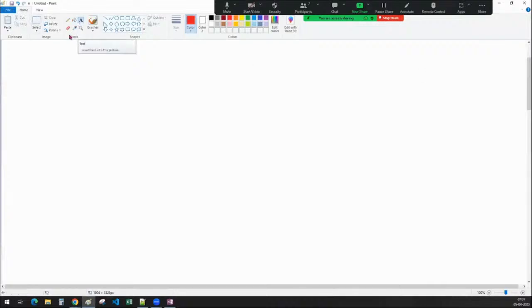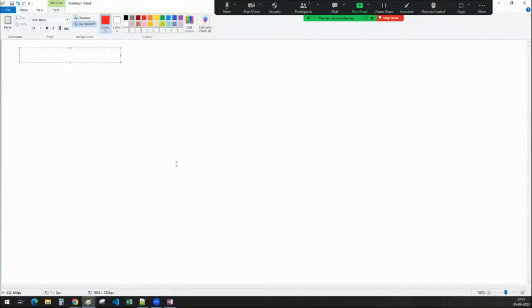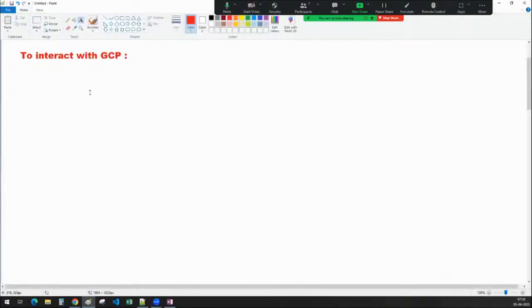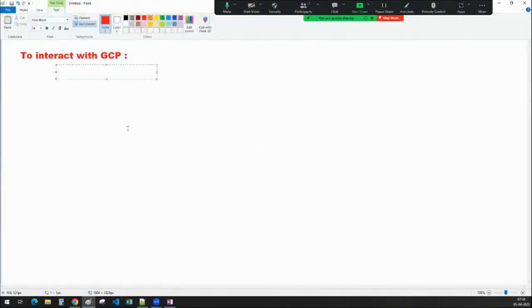If I want to interact with GCP, how many ways can we interact with the GCP? Guys, there are plenty of ways. There are REST APIs, there are many things, but mainly as a developer, as a data engineer, we are going to focus on two things.